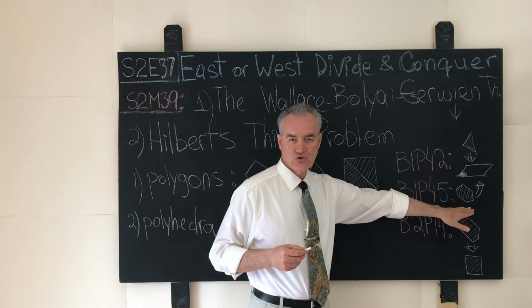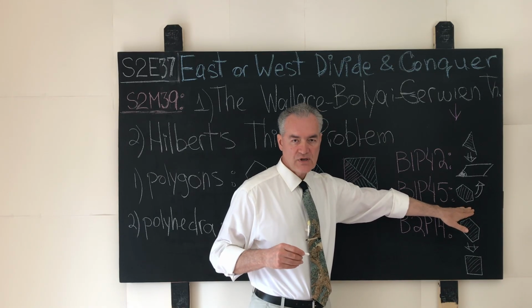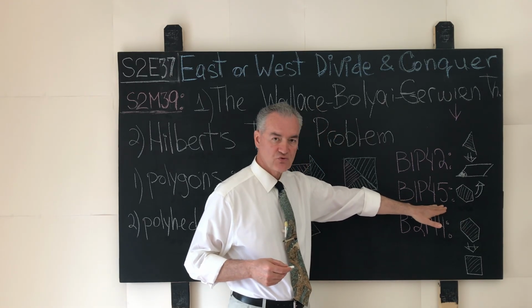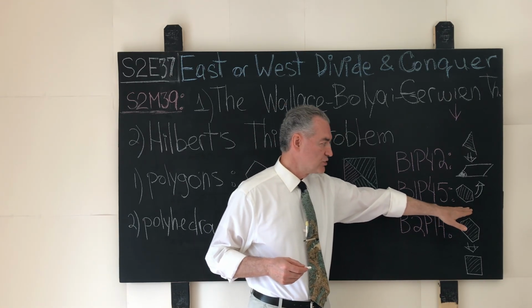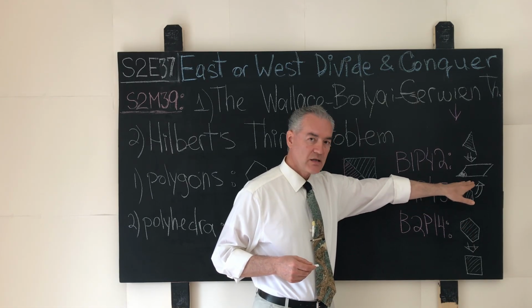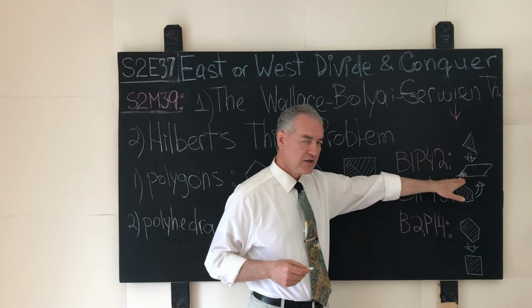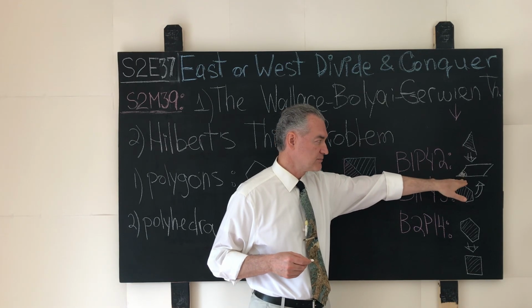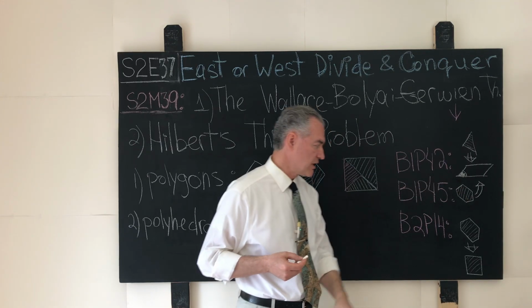In Book 1, Proposition 45, Euclid does the same, but not to a triangle, but to an arbitrary, as he refers to, rectilinear figure, which in modern speak is basically a polygon. So in Book 1, Proposition 45, he shows how to decompose any polygon into a parallelogram whose magnitude of the interior angle is arbitrary and controlled by us.